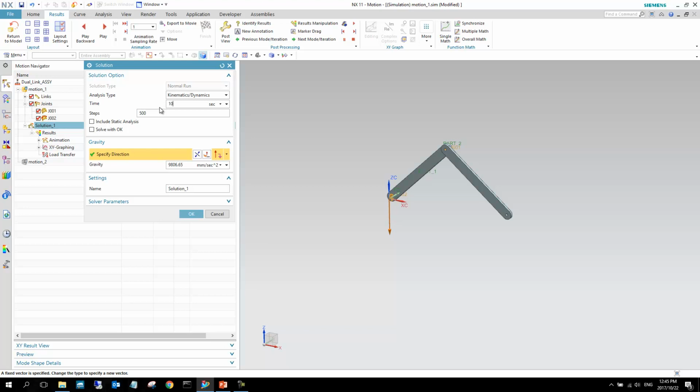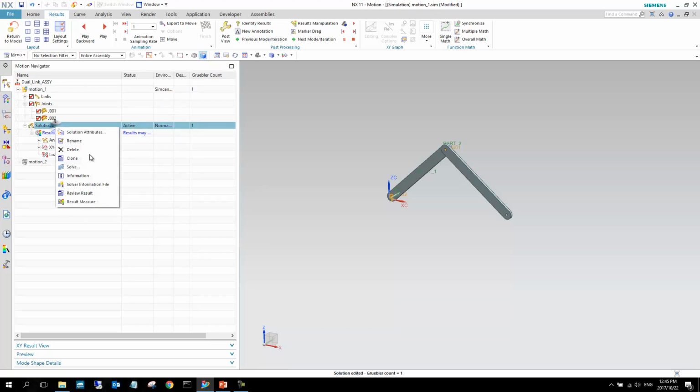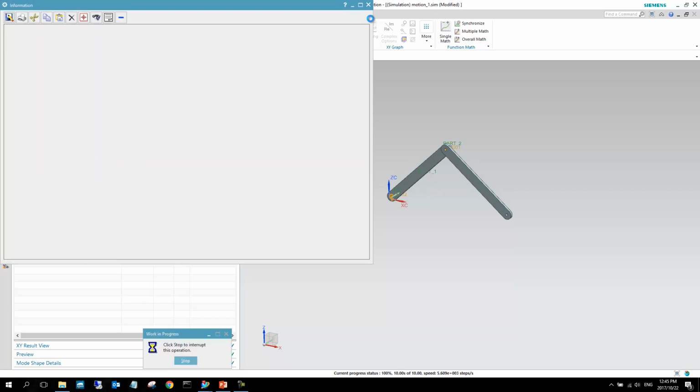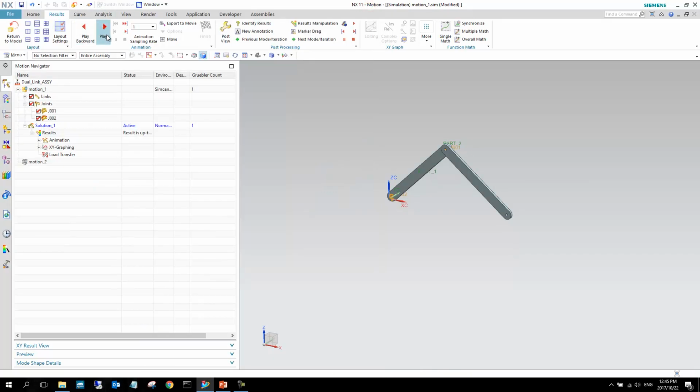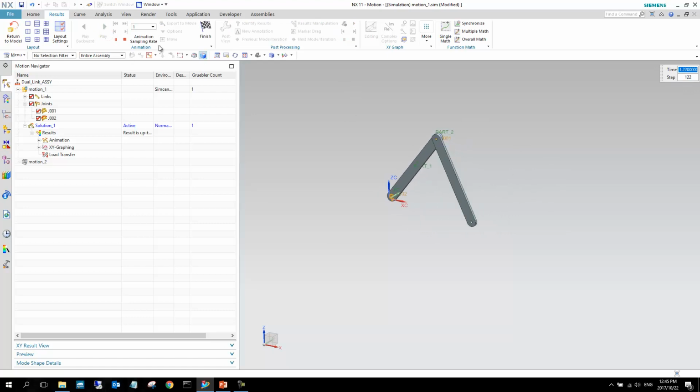Maybe we can just solve this a bit longer just to get a good feel for what is happening. So I'm going to say 10 seconds and 1,000 points and just solve that again. And if we look at the results again, up here we can also set the speed. So let's say every third point. So you can see there it's just a constant velocity. From 4 seconds to 10 seconds is just a constant velocity of 90 degrees per second. And that is the first way to impose a motion on this model.